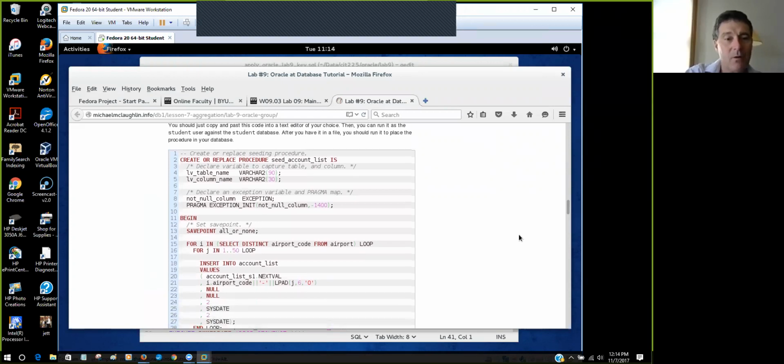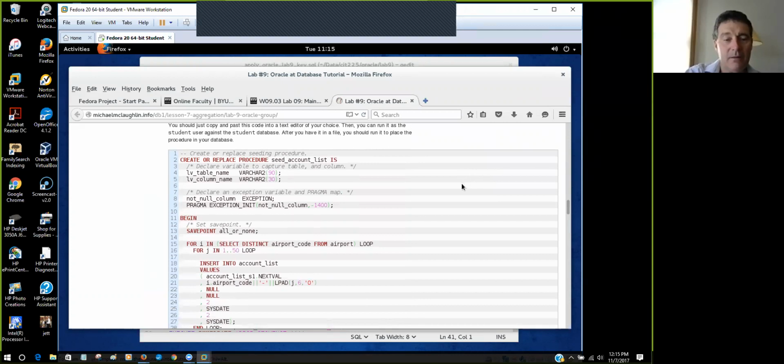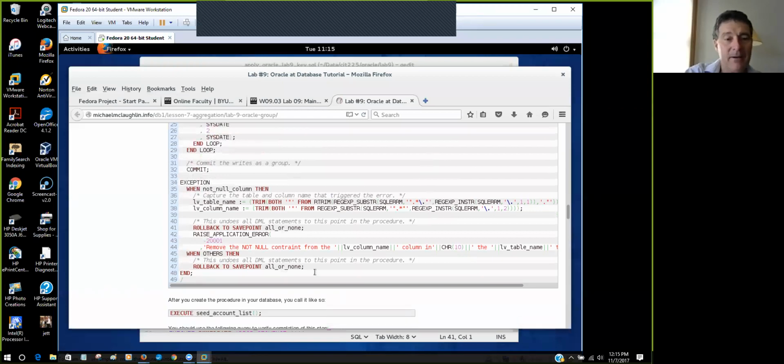that we will then populate into the member table. Okay, so the instructions say copy and paste this code into a text editor of your choice. So you copy and paste this code into your SQL script, which you've got open in gedit. Copy it in as is.